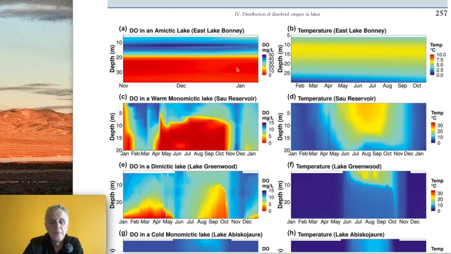And we can see that we have very low concentration of oxygen at depth. And then we have a change in the concentration to values that are close to 50 milligrams per liter, which is pretty high. And in temperature, it's kind of the same story, because this lake is permanently frozen. You can see the layer of ice at the top here, this white layer, and the temperature is stable. There's no thermocline or anything like that.